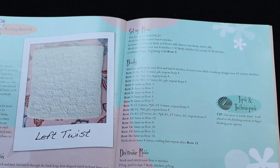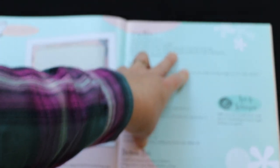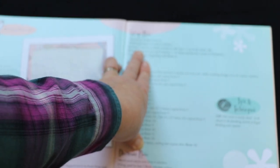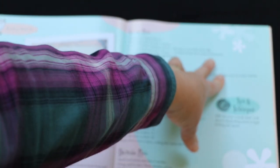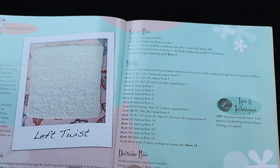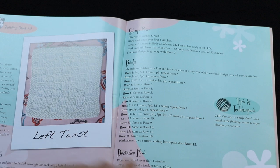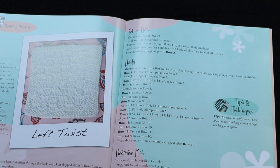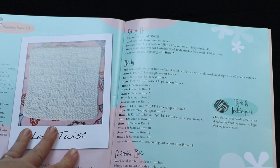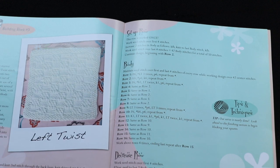So once more, we'll just go ahead and go over the setup row, how to do that knit front and back increase. We're just increasing 2 stitches over the body so that we wind up with a total of 50 stitches before beginning. The decrease row is then just going to be purl 2 together at either end of the body of that block to go back down to 48 stitches. Okay, so nothing scary or unusual in this one, just kind of taking that right twist and flipping it.